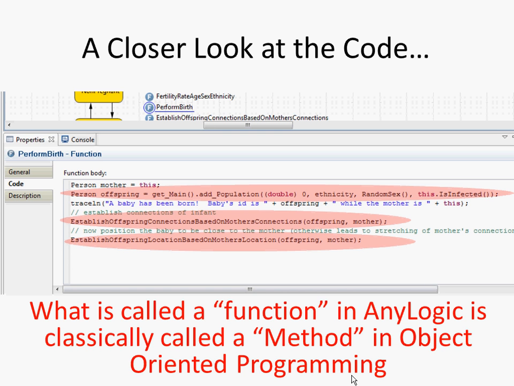Because when you're thinking at this level, you don't want to be thinking about all the gory details about exactly what's the call by which you add a connection, you find the ith agent of a person. You want to be thinking at a high level, okay, what's involved in birth, the birth process in this model, where there's three basic things. You add a baby to the population, you connect it up, and you locate it. That's what's done. And that allows us to stay at this level.